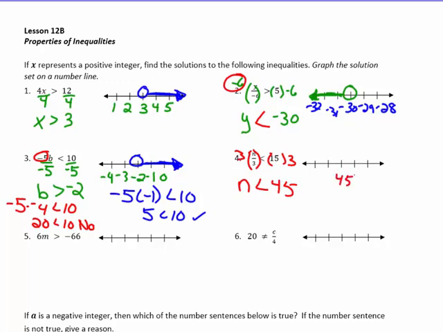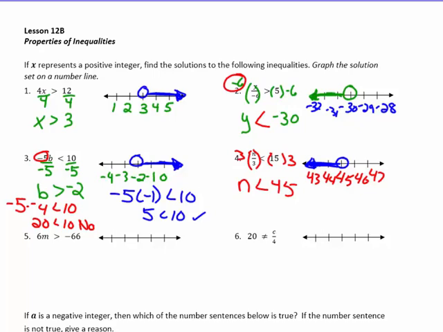So on my number line, we have 45, 40, oops. Let's try that again. We have 45, 46, 47, 43, 42. I'm going to put my circle in. I'm going to check, does it have the line? No, so it stays open. N is less than 45, so that's going towards, I totally skipped 44. Sorry about that. How about 44, 43? That makes more sense. Okay, but anyway, I'm going to be shading towards the numbers that are smaller.